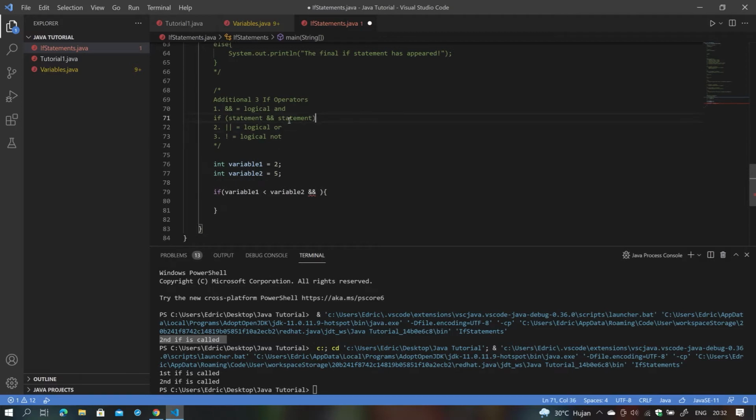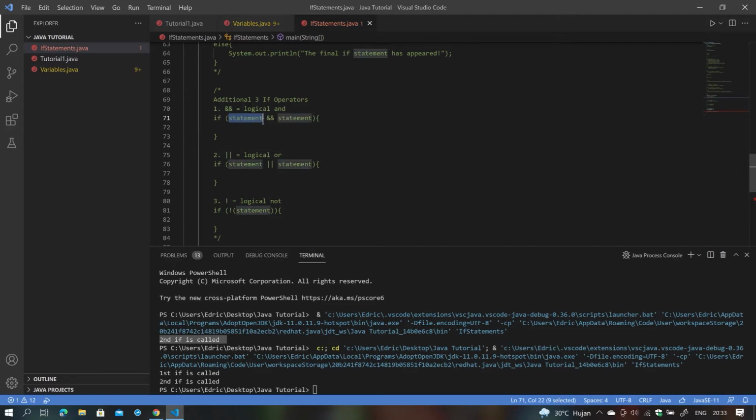And essentially, what is happening right now is, let me type this down first, give me a second. Statement. Then we have this if not statement, not bracket statement. And then we have the curly brackets as always, because if always has a curly bracket at the end. Okay, so the additional three if operators here are like extending the statement that you put inside the if.